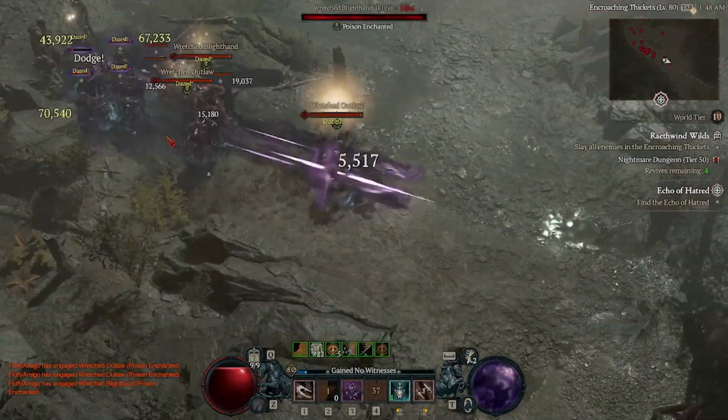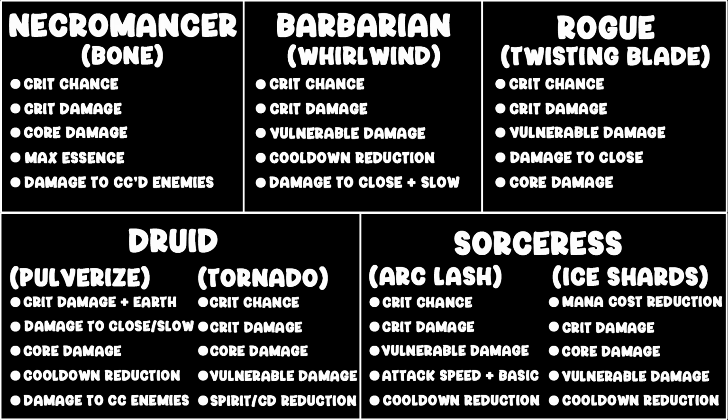So here I actually made a quick little infographic, and these are the most played meta builds and what affixes you should be looking for. They are not prioritized in any order, and there's also more situational or conditional affixes that will scale with your damage, but these are the 5 key ones that I've listed. So just taking a quick look at this, we can actually see where the similarities are with each class.